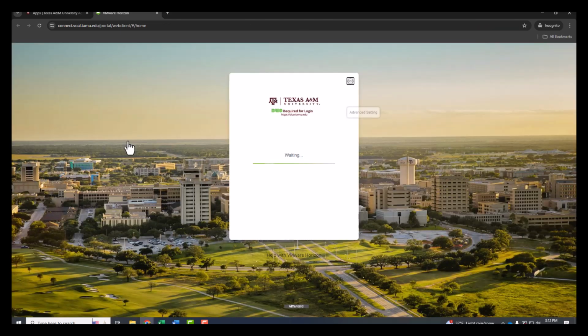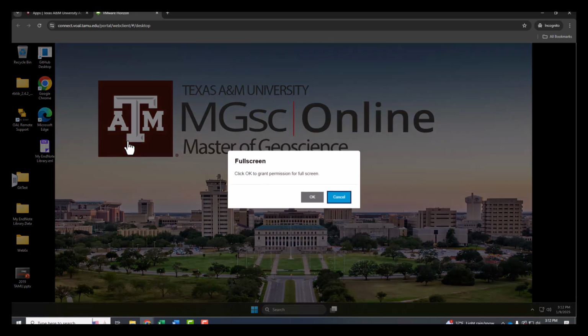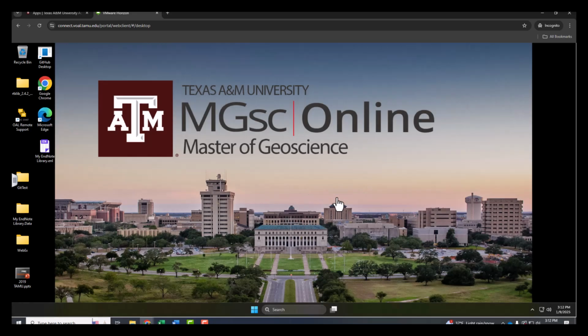Now, depending on connections, it may take a moment or two for the virtual desktop to open up. It will also allow you to have it open in full screen, but I'm going to cancel that.